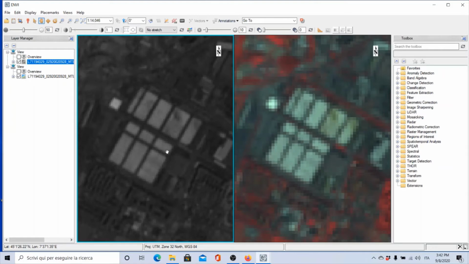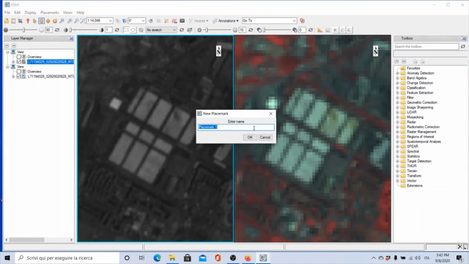This is the south part of Torino. These are very large industrial plants, so I have recognized them, and I can put a place mark, and in this case I can just write FCA, for example, Mirafiori, because this is the name of these particular industrial plants.